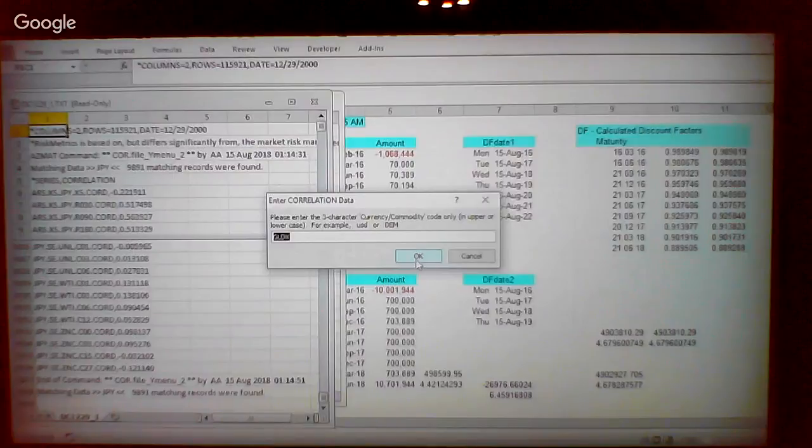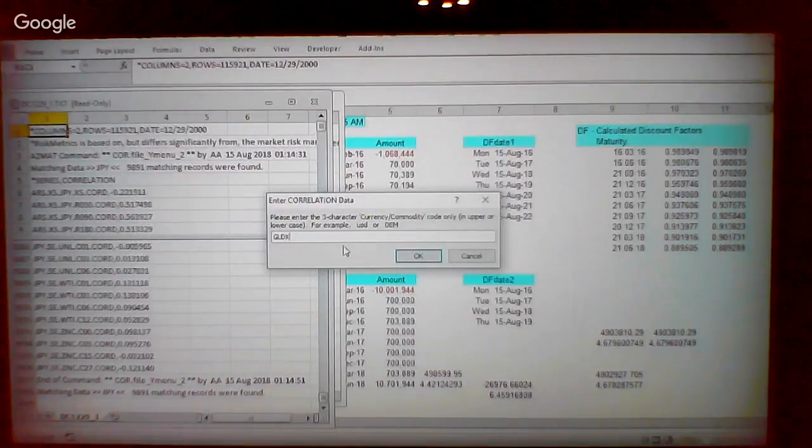So, enter correlation data, enter the 3-character currency or commodity code, 3 characters asked for. I've actually gone back again, same one, we just converted to uppercase. Not going any further. It would have been better to say it's 3 characters, because you can see it's 4. In some other cases, like file name, if you enter something long, I've made it tell them it's an error and what they should enter. But in this case, they can read it. I'm expecting them to read; there's not much to say here. So I'll leave that there.